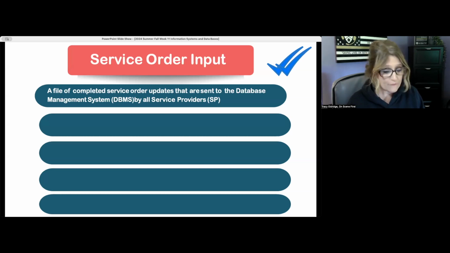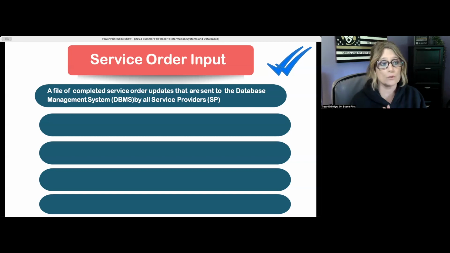So whoever that phone service provider is, whether it's Comcast, Verizon, AT&T, Cox Communications, whoever the service provider is for the particular phone numbers, etc. An SOI is the completed service order update that gets made. And we'll talk a little bit more about the process in just a little bit.